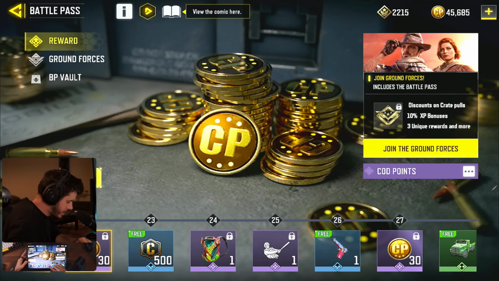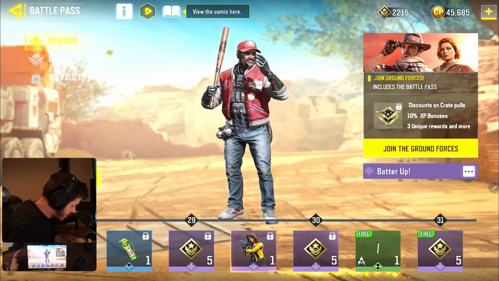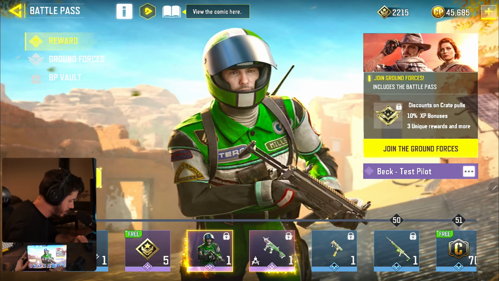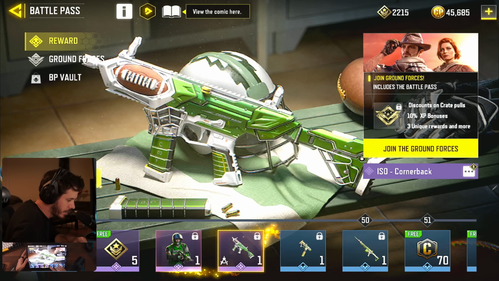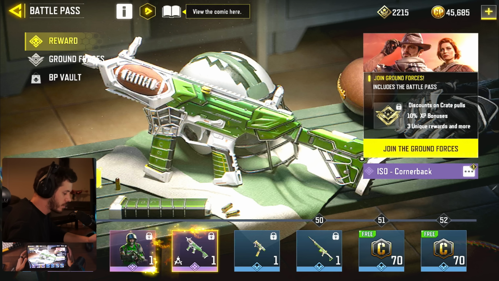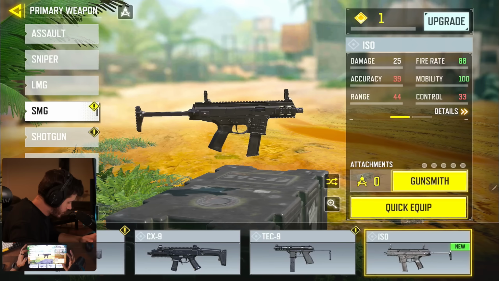And just to go through the rest of the battle pass, we do have a baseball emote, so batter up, and I'm more curious what the final tier rewards are. It's going to be Beck Test Pilot, a racer, and then a football themed ISO, Cornerback is what they're calling it. Honestly, can't lie, I see why people are a bit disappointed. That doesn't look like the coolest tier 50 skin that you can get. But on the bright side, this season is only 28 days long. So let's check out this ISO.